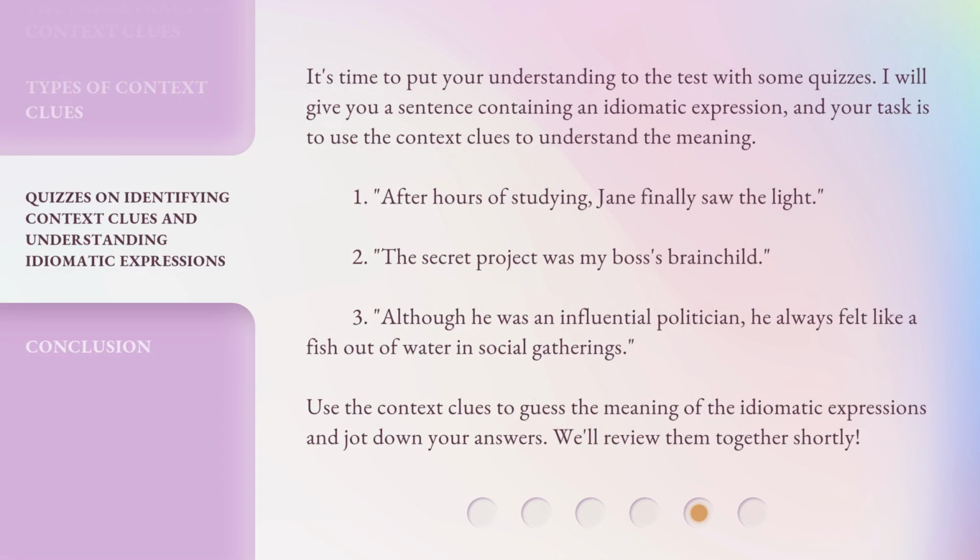It's time to put your understanding to the test with some quizzes. I will give you a sentence containing an idiomatic expression, and your task is to use the context clues to understand the meaning. 1. After hours of studying, Jane finally saw the light. 2. The secret project was my boss's brainchild. 3. Although he was an influential politician, he always felt like a fish out of water in social gatherings. Use the context clues to guess the meaning of the idiomatic expressions and jot down your answers. We'll review them together shortly.